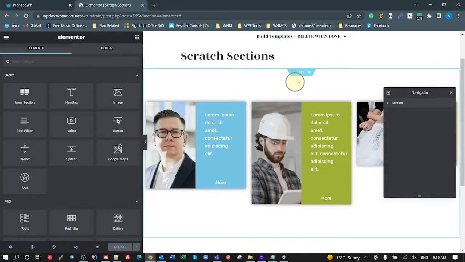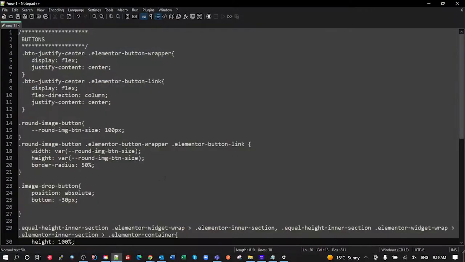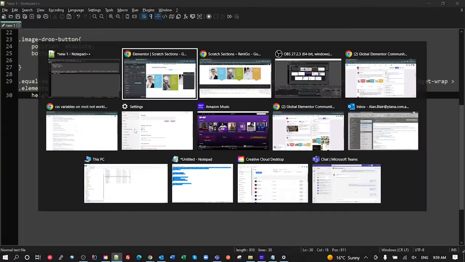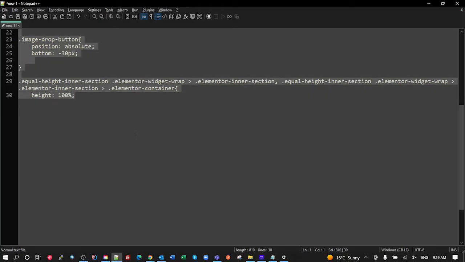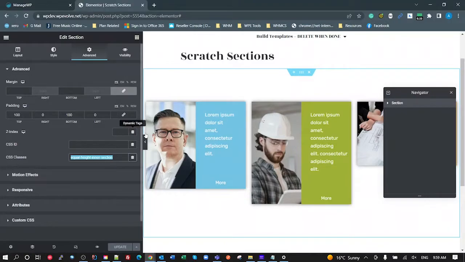Just to save time, I'm going to take notes of the CSS classes I've created. On this section, I've got a class called equal height section. Just going to note that in my notepad document, which is here. Actually, I just realized I've got some stuff missing there, so let me just say section. So that's my classes that I've got on there.